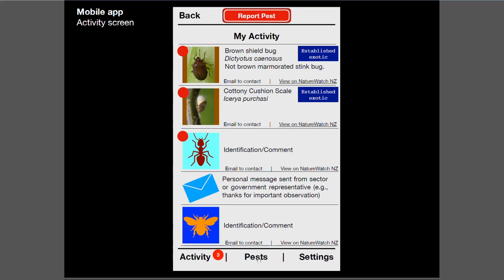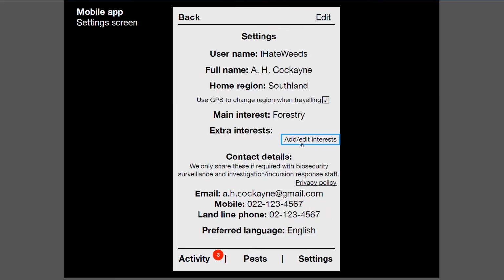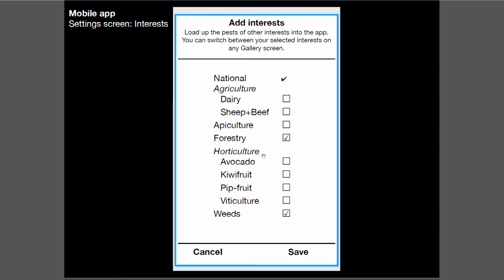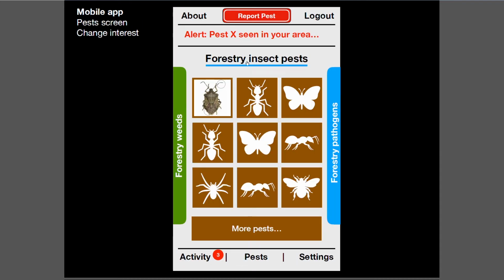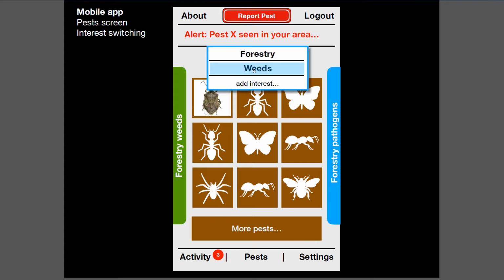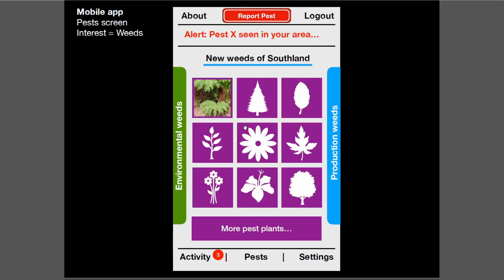You can have multiple sectors, and you can add and edit your interests on the settings page. So for example, you're a forestry person, but you also have an interest in the regional weeds in your area, so you want to know about those weeds. Let's add a second interest. Okay, and then let's go back to our main rogues gallery of pests. Now our heading for forestry has changed to a drop-down list where you can also include the weeds. You see very similar functionality, but your content has changed. It's the same skeleton, but now the content is reflecting the weeds in your particular region.